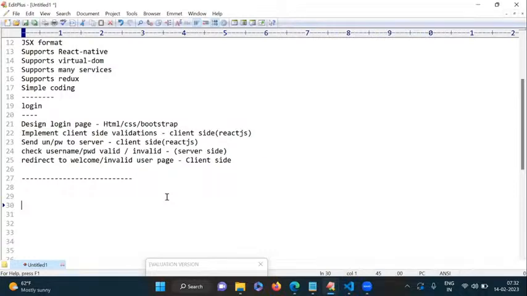You should know these concepts, then only can we implement a full-fledged application. So not the entire HTML, only the controls I'm explaining first. After that, we will start JavaScript concepts, later React.js concepts.